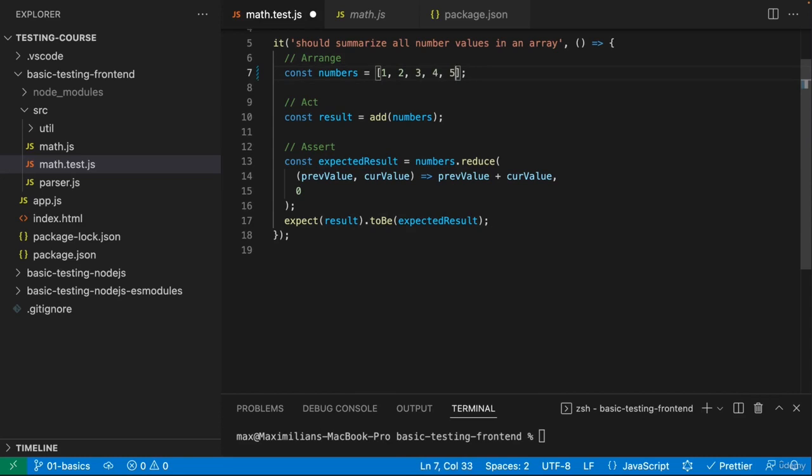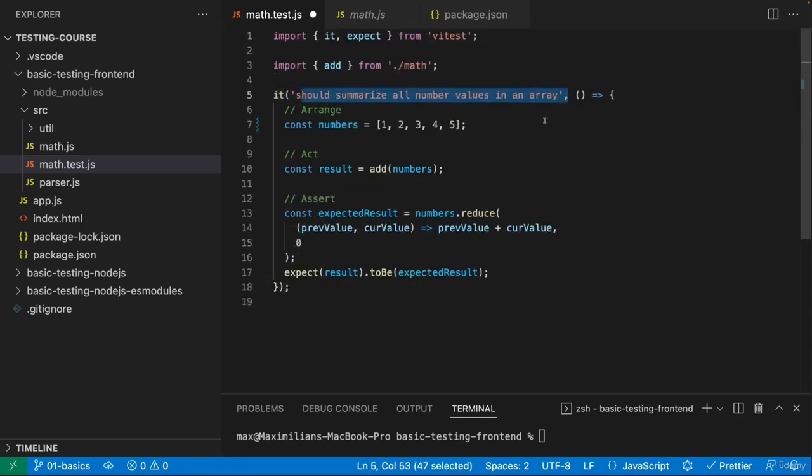Of course it will still work, there's nothing wrong with it, but which value does it add if you add more numbers? Of course, if you want to test whether the function maybe doesn't work correctly anymore with more numbers, then this could be a reason, but this shouldn't go into a test that just checks whether the numbers are summarized. For that, it's sufficient if you have 2 numbers in that array.